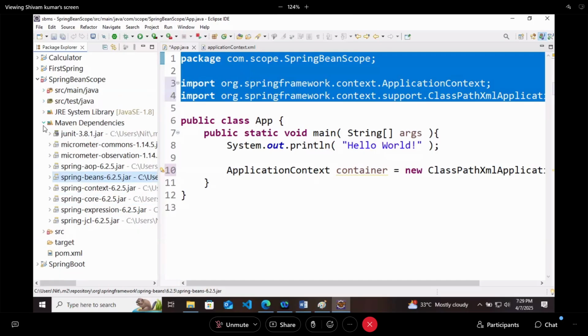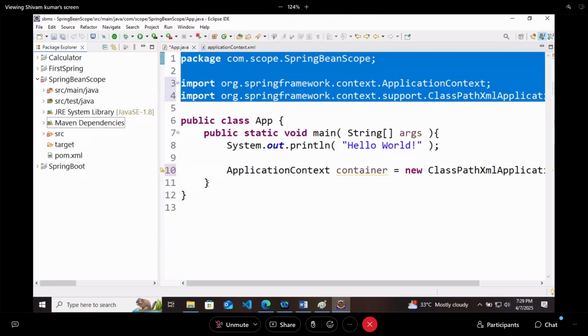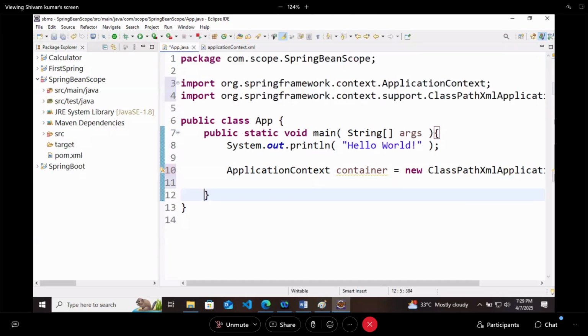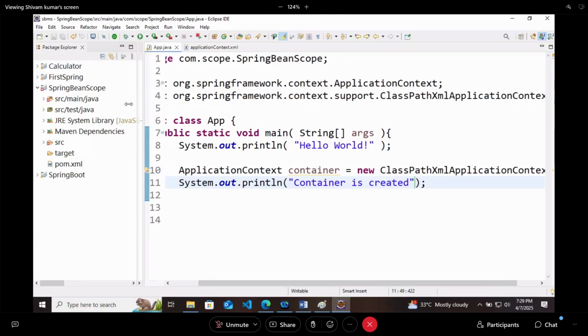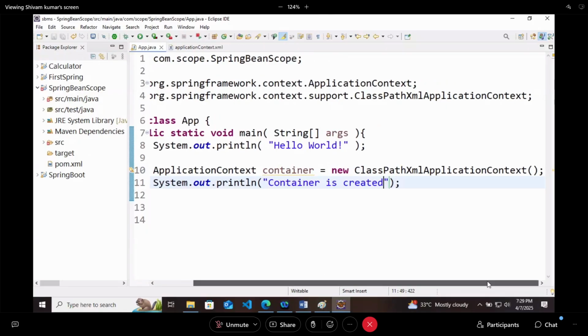The container is created. Let's give a print message here that the container is created. By the way, there will be an error because we have not given the address of the file, that is, where your XML file is.